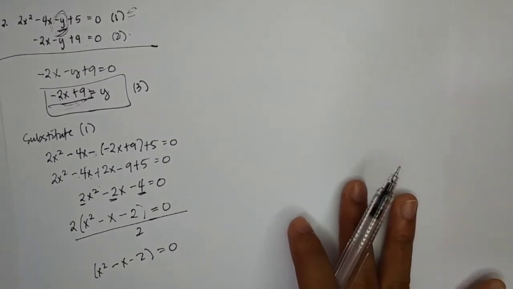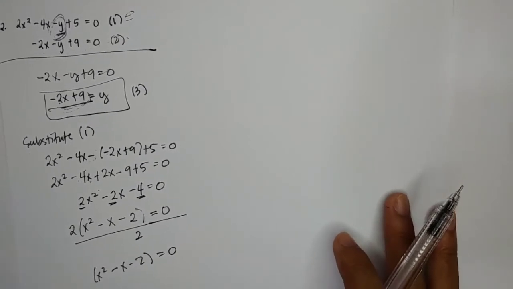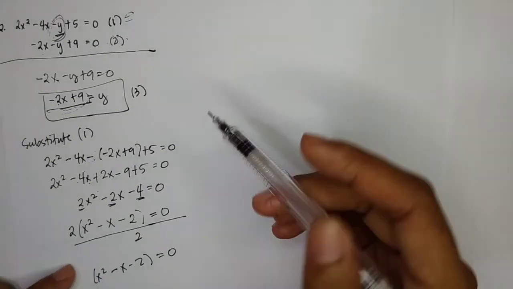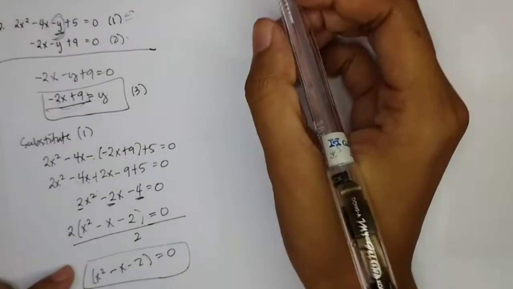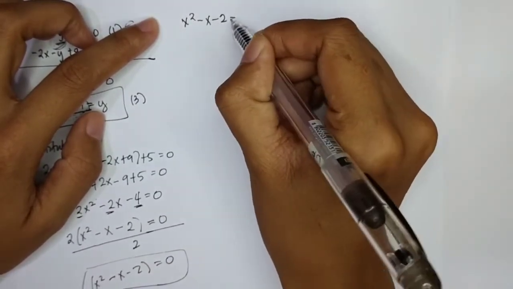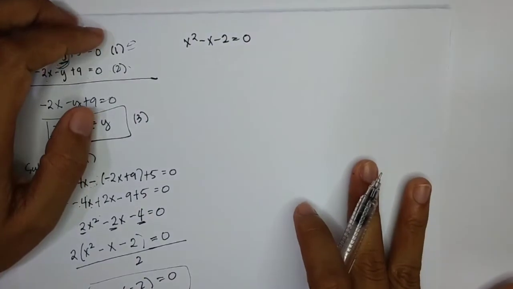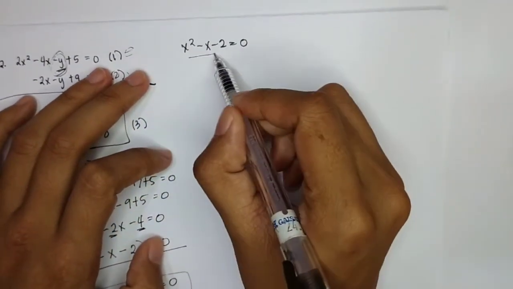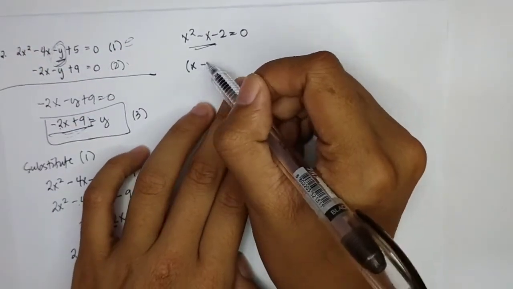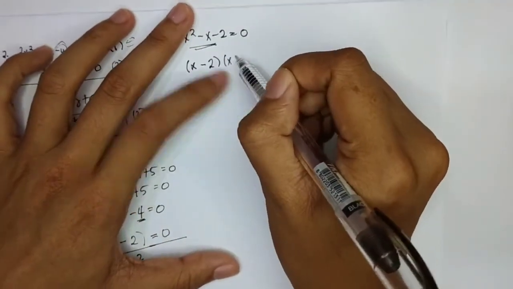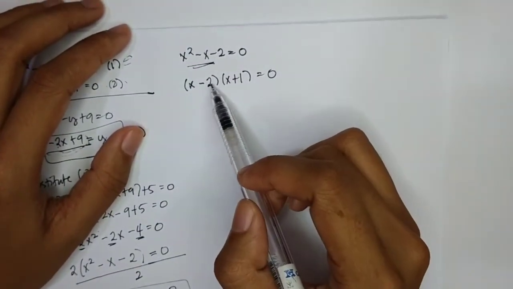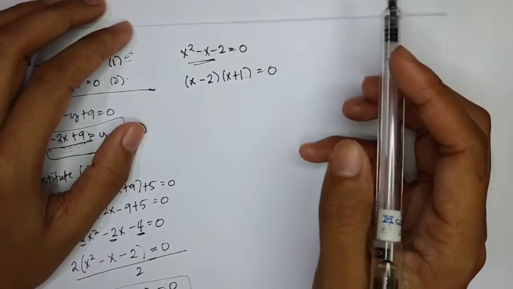Okay, so after that, meron na tayong this is our equation now. So this one, we need to solve for the value of x. So we have now x squared minus x minus 2 is equal to 0. So that's it. So let's write this one as a product of two binomials. This will be now x minus 2 times x plus 1 is equal to 0 since negative 2 tayo and factor ng 2 we have negative 2 and 1 since negative yung middle term.